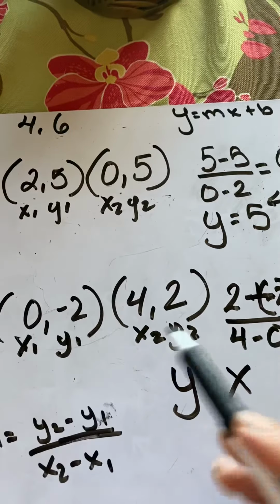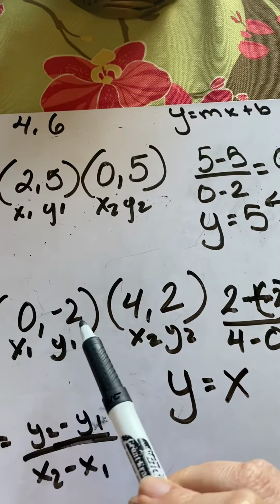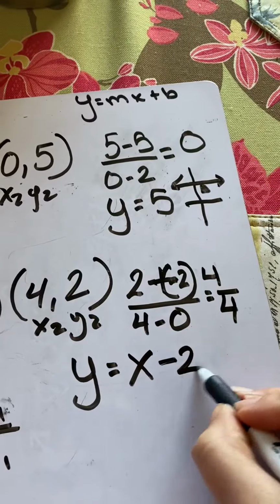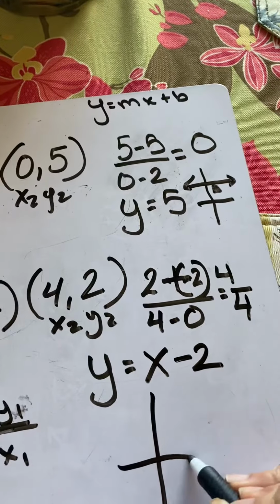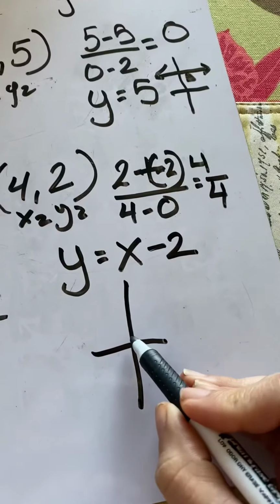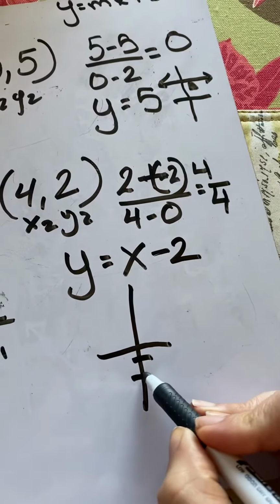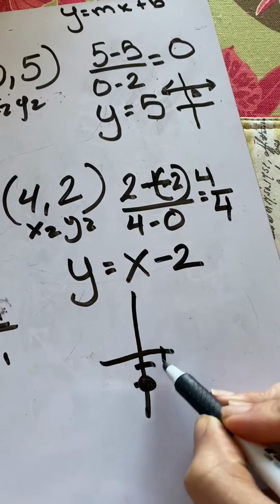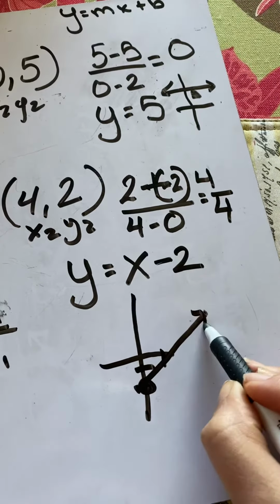And my y-intercept is given here, 0, -2. That means if I was to graph this equation, I would start on -2. Okay, a quick idea of how this is going to look when you graph it. You're going to start on -2, 0, -2 on the y-axis. I would go up 1, right 1. Okay, I'll do that a couple of times.